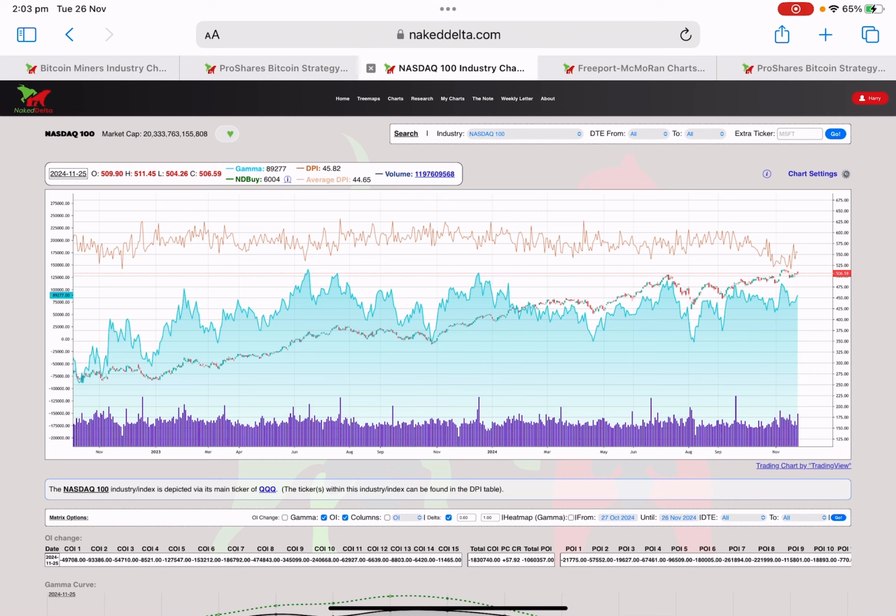And if a trade has very high gamma, it's usually not worth entering. You're entering at the top of a trade. It's much better to enter at the bottom of a trade. It's also probably not good to enter a trade when you've got topping DPI. It's a time to consider taking your profits, especially if they're worth taking.